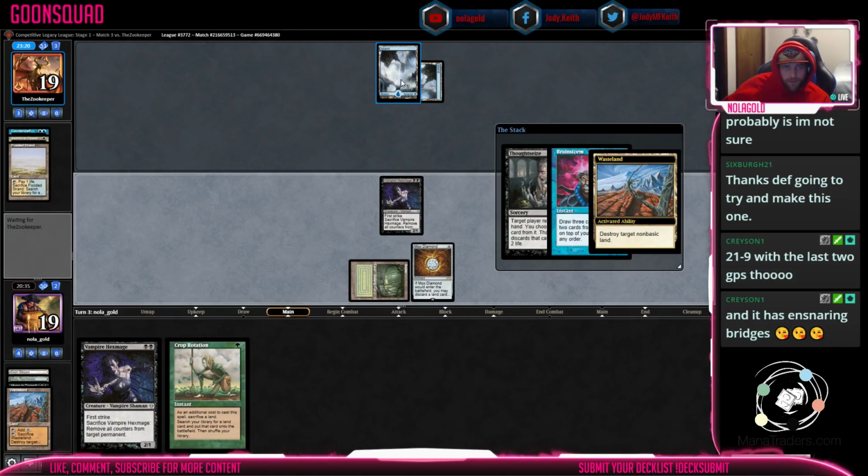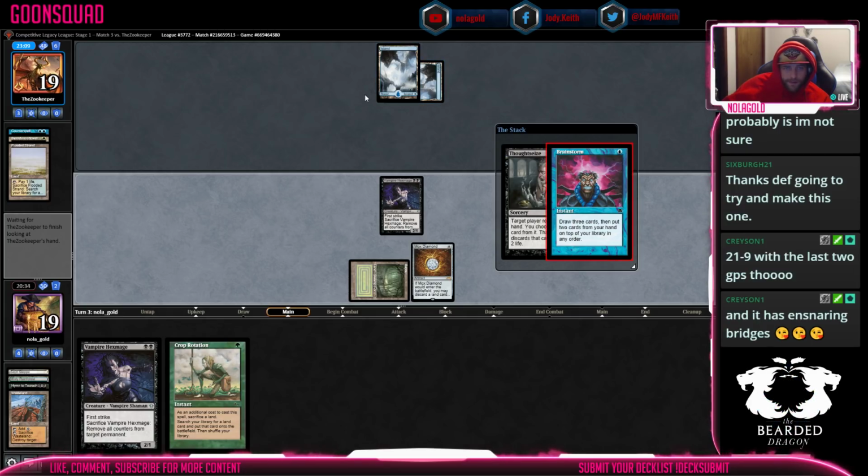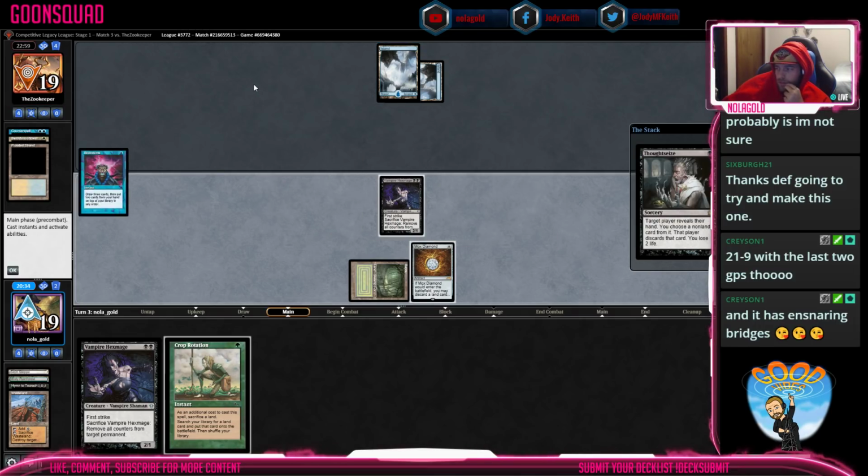We could have wasted it after. Might have been better, actually. We're better to waste it after, because then we'd have to shuffle away the Brainstorm, so we'd have a perfect information Thoughtseize. Now they get to hide a card. But it kind of just stuck with these six for the next couple turns.